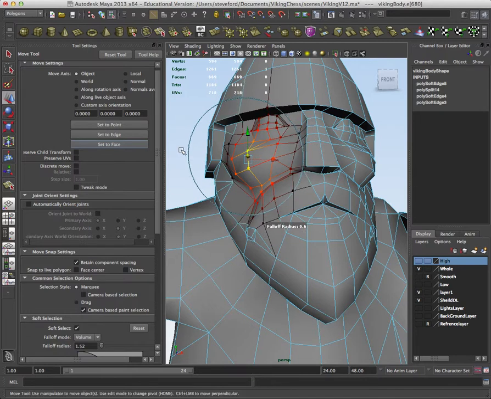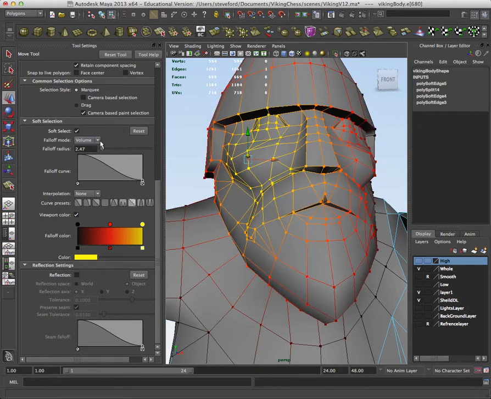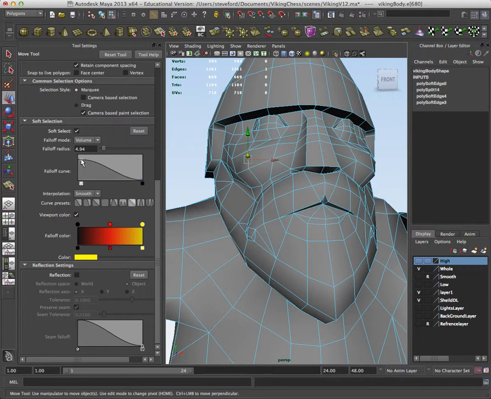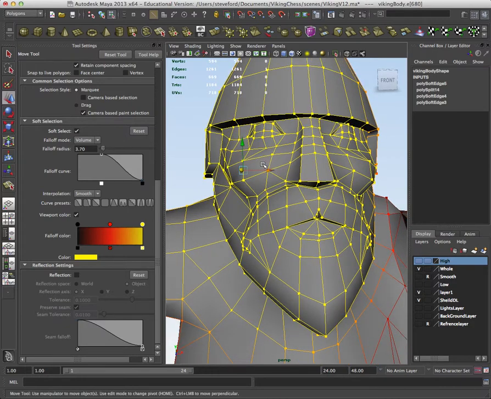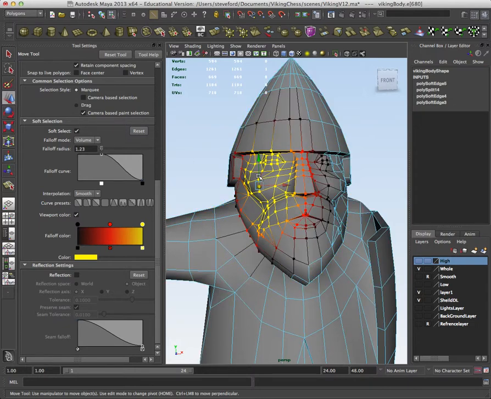Then let's scroll down here to our soft select, and maybe change the falloff. As I said, I don't particularly use this much, but it does have its moments when it's useful.